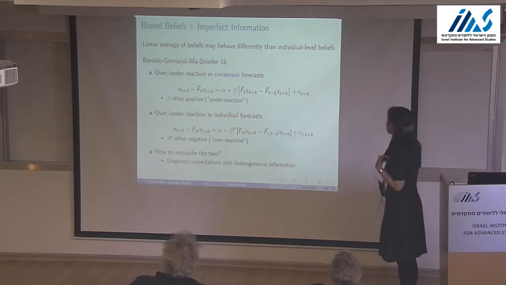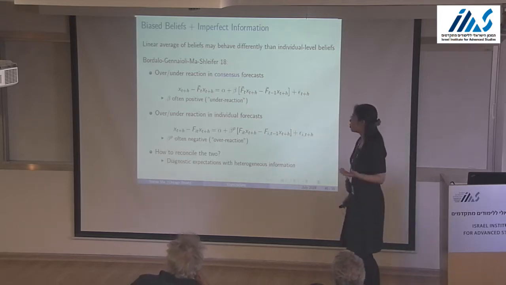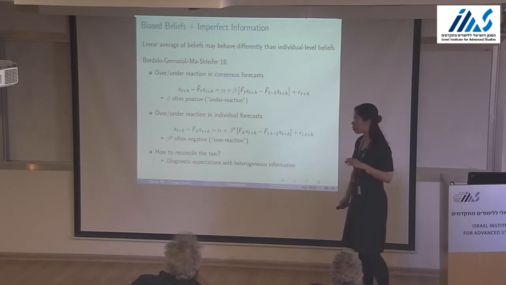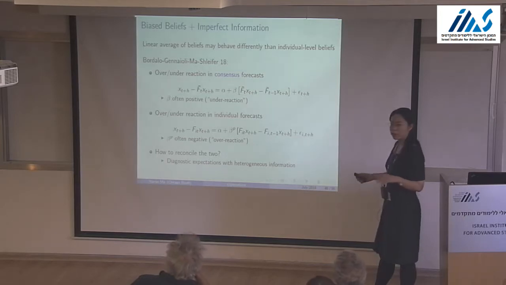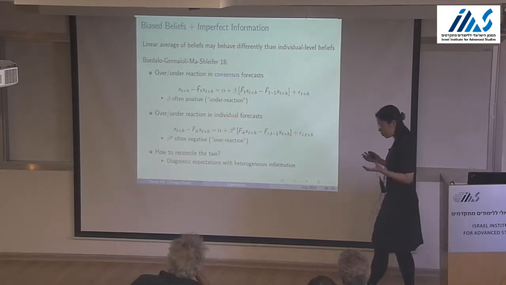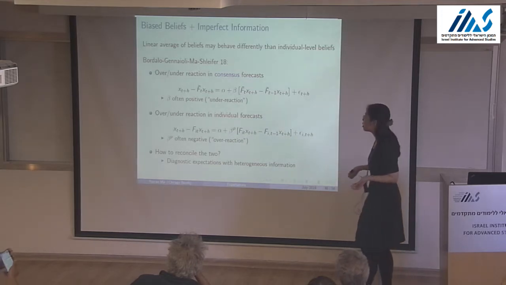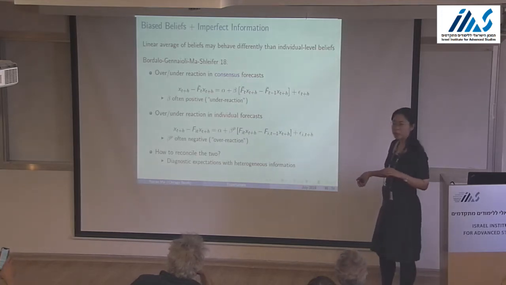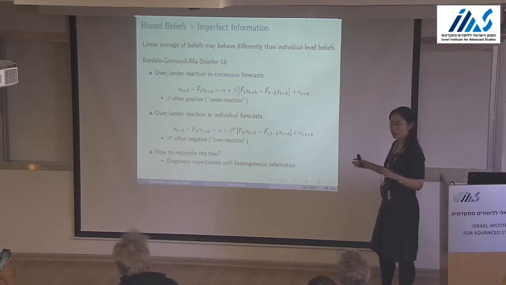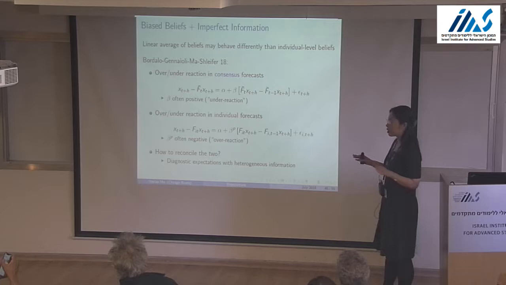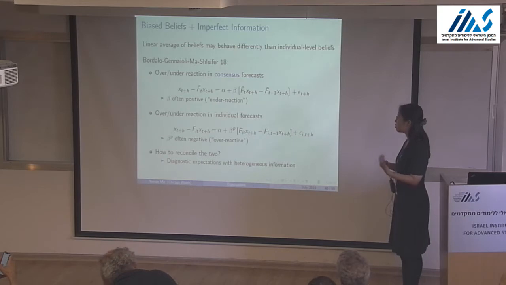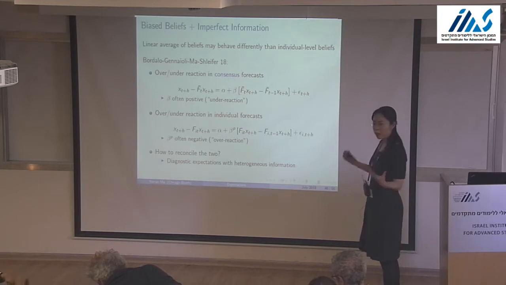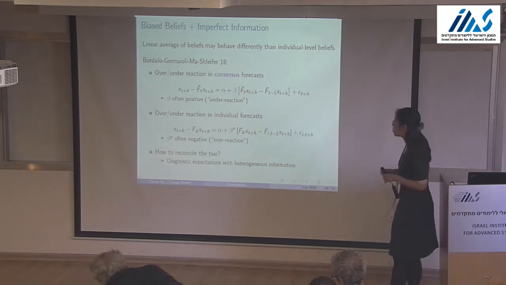The one final theme I want to mention in thinking about the impact of biased beliefs, and this very much tries to connect to what Ben was mentioning yesterday, is an interesting phenomenon if you combine biased beliefs with imperfect information. Here I will discuss a case where heterogeneous and noisy information arises exogenously, like in Woodford 2003, not because of endogenous acquisition, but already you see some of the mechanisms that will change your interpretation of some relationships once you incorporate the coexistence of biased beliefs and imperfect information.